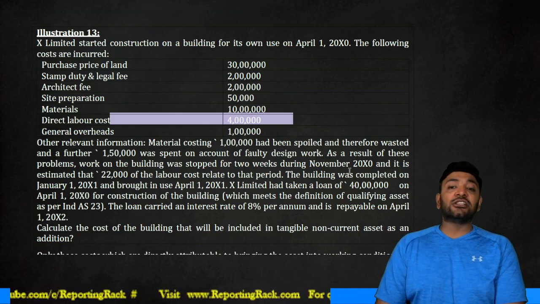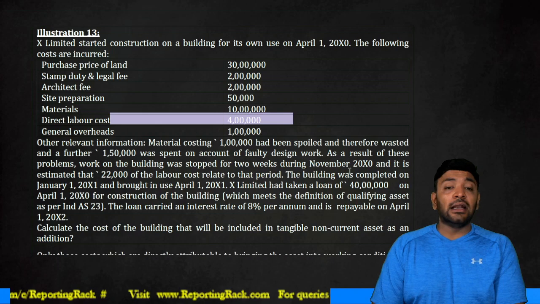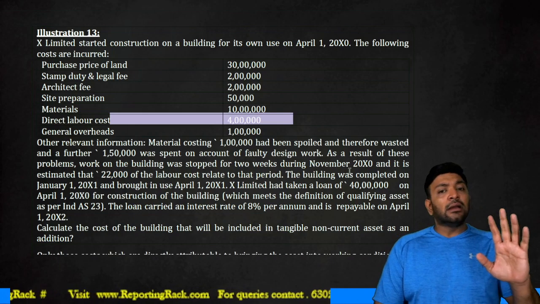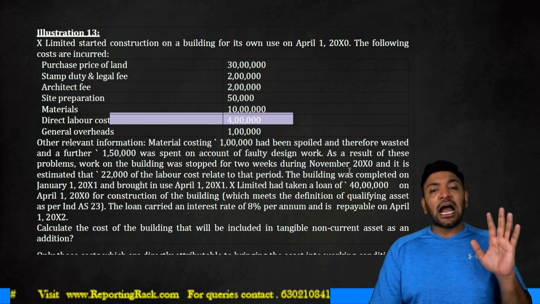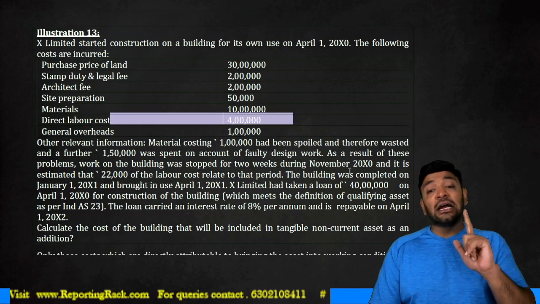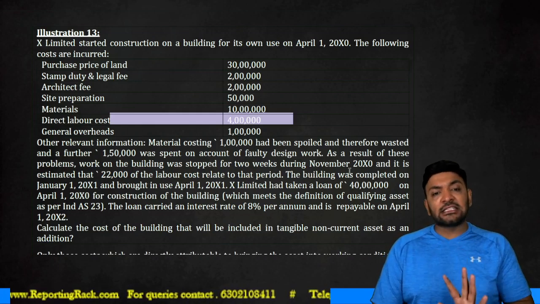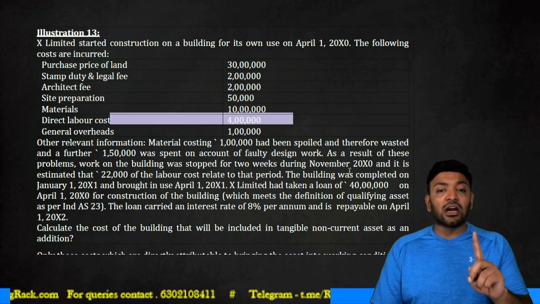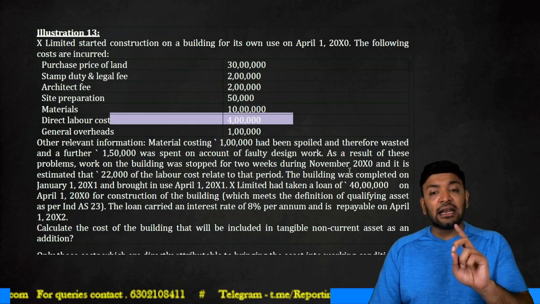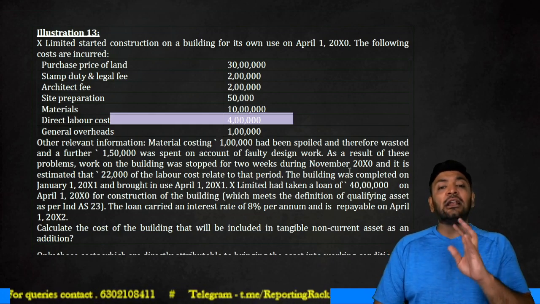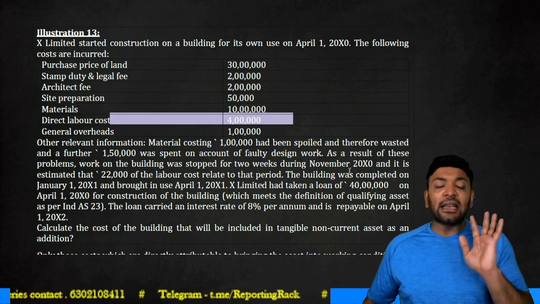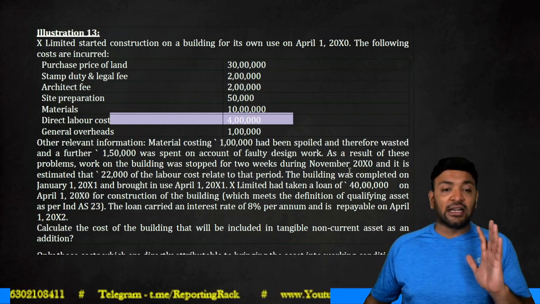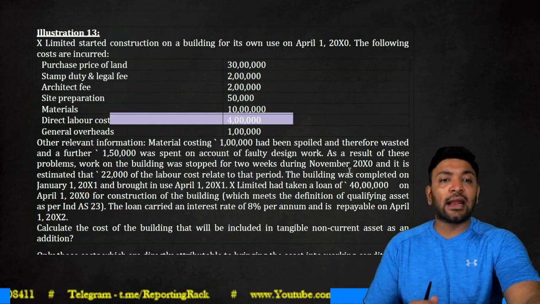Guys, in this question, he is using a particular paragraph of Ind AS 23, which requires the borrowing cost to be capitalized to the cost of the asset. Guys, since we haven't discussed Ind AS 23, I'll put it straight into your head. Whatever you have learned as per your earlier AS 16 is applicable even here. If it is a qualifying asset, then the borrowing cost incurred on the asset until the asset is ready for its intended use can be added or capitalized to the cost of the asset. To that extent, it is sufficient. When we come to Ind AS 23, we'll explain and we'll understand in a much more detailed way. Clear? So let's start looking at this.